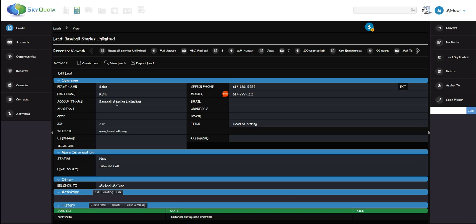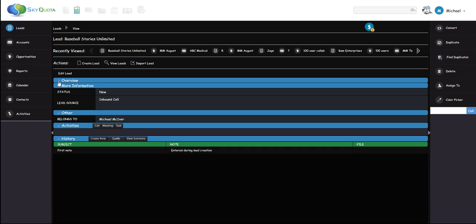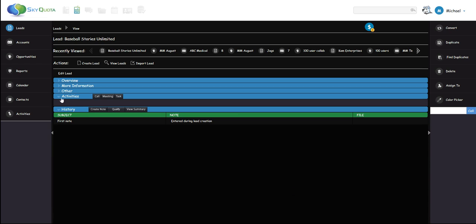Okay, let's talk about saving, because SkyQuota is the fastest system on the planet. We have made it so that there's fewer clicks, and so everything is autosave. So if I wanted to add something to his name, like Ruth, I could just type it and there it is, boom. If I wanted to put his email in, babe@ruth.com, whatever, done. So everything is quick, okay? So these are all fields in the overview section, which are the system fields, okay? And you can collapse these things and have them out of sight and out of mind, all right?